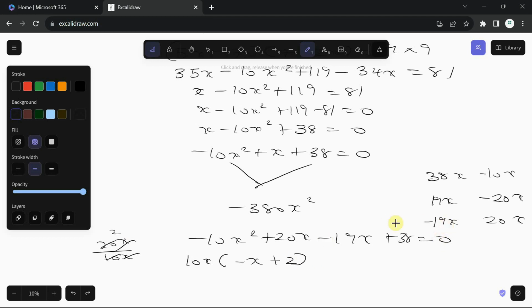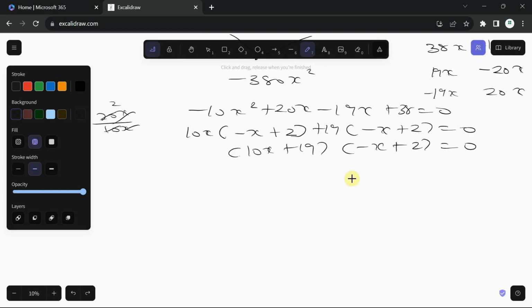Then I'll come to the next two terms. What's common in both of them? 19 can go into 19x and 19 can go into 38. So I'll factor out plus 19. Minus 19x squared divided by 19 will only remain minus x, then plus 38 divided by plus 19 will remain plus 2, equal to 0. So let's group these two: 10x plus 19 and minus x plus 2 is equal to 0.